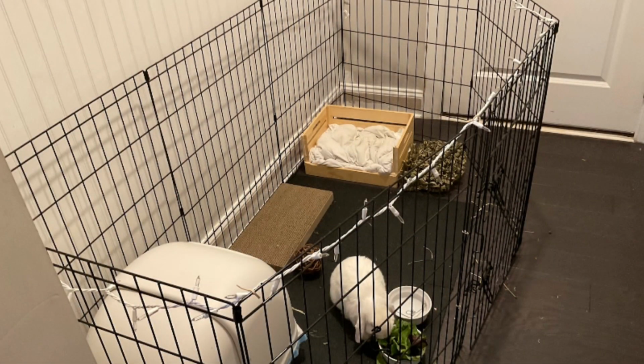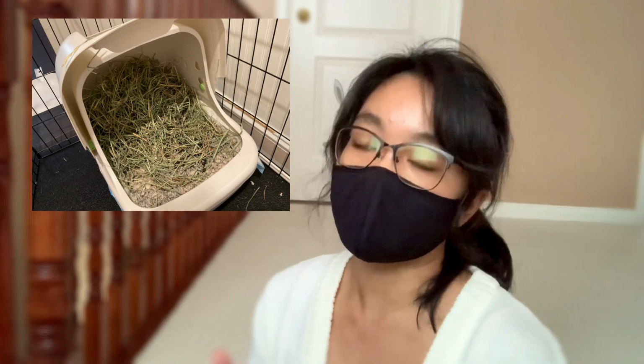I like that he has a bed. I like that he has different toys and a foraging mat. The main thing I would recommend is your litter box. That's giving me the issue. Covered litter boxes aren't great, as I've explained earlier. I would recommend just taking the cover off and using it as is, and then adding a separate hidey house with more than 2 exits.